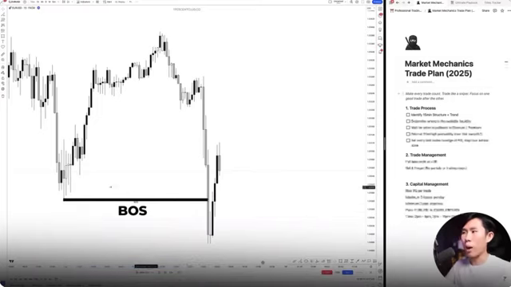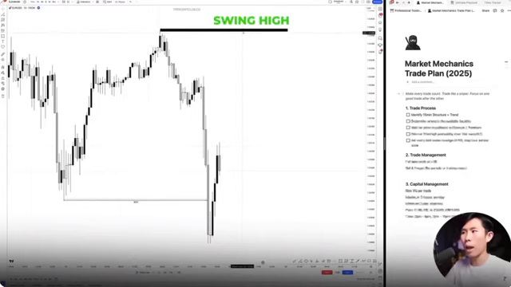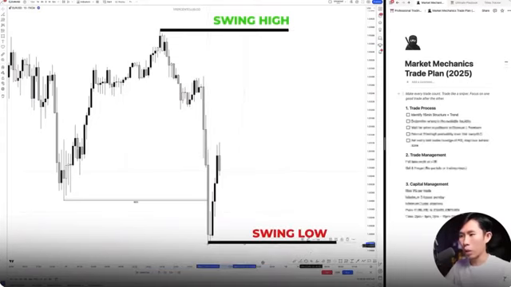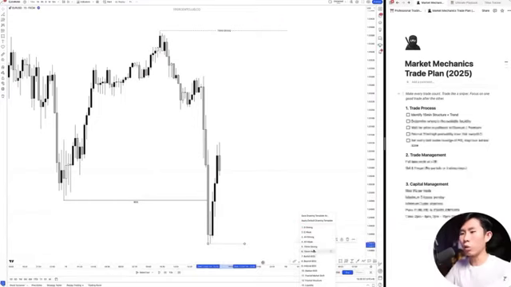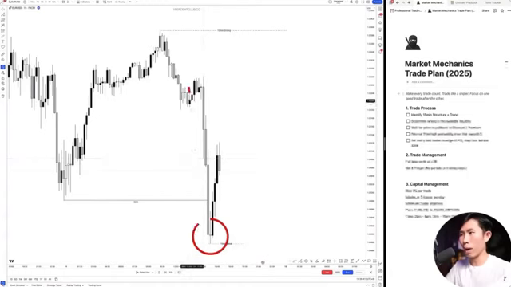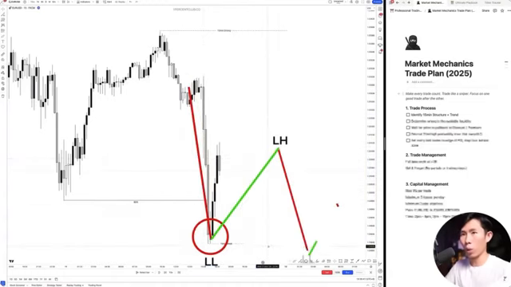Now, once we have this bearish break of structure, this is where we can identify our 15-minute swing high and our 15-minute swing low, right? So this is the 15-minute swing high because this is the highest point that led to the break of structure. Okay, so this will be our new 15-minute swing low right here. So in a downtrend just like this, we are expecting price to break past the low and just continue creating lower highs and lower lows.